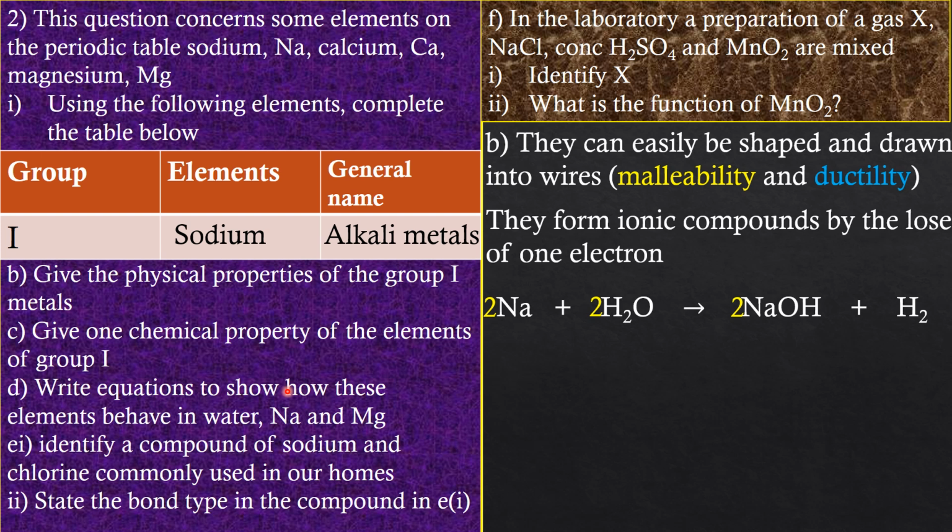Okay, now friends, the next part wants us to write that for magnesium. So friends, keep in mind that magnesium is a very weak metal compared to sodium, and as such, magnesium on its own does not react with cold water. Okay, that's at this level. At the ordinary level, you need to be told that it does not react with cold water, but at the advanced level, you see that it does react. At your level, you shall be told that magnesium does not react with water. But at the advanced level, we shall be talking about not cold water here, but hot water.